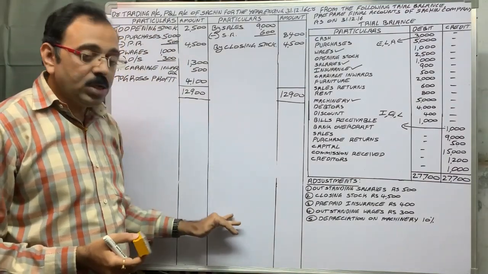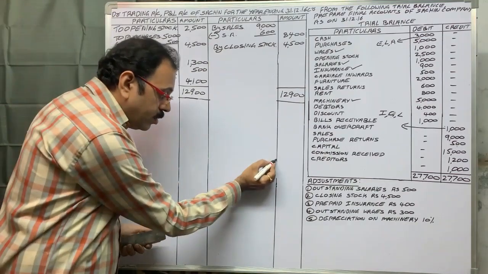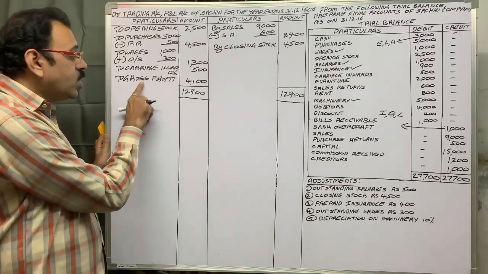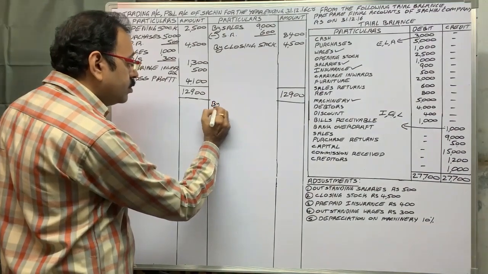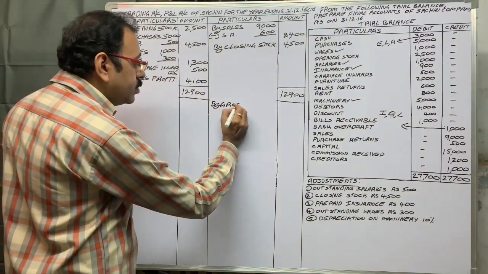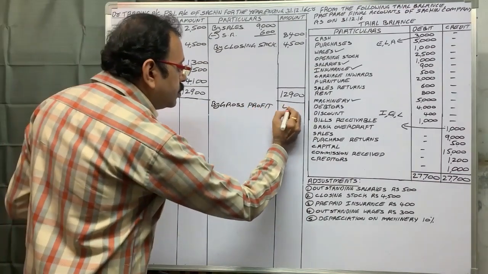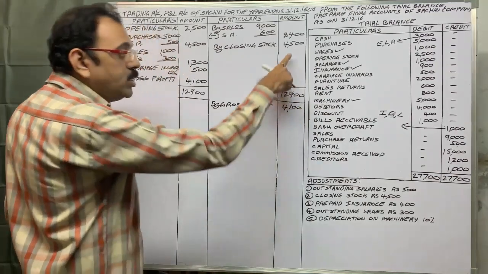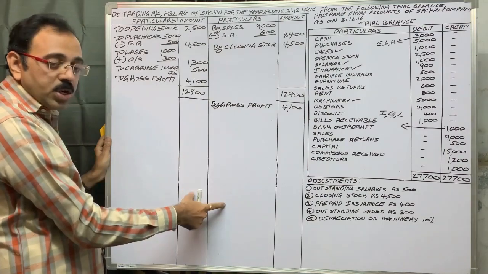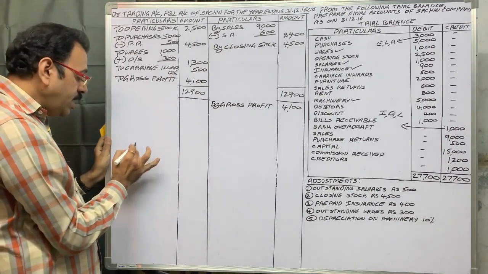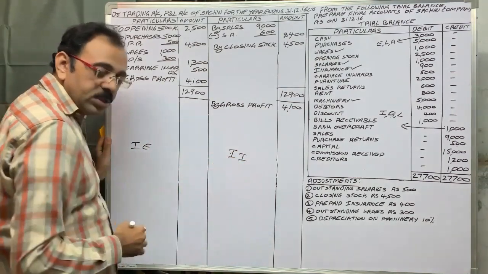Now the continuation is profit and loss account. In the same table we are going to continue that. First gross profit you have to bring in opposite side. By gross profit. If gross loss comes, then you have to bring that in debit side. Now profit and loss account. As I said, debit side indirect expenses we should write, credit side indirect incomes.